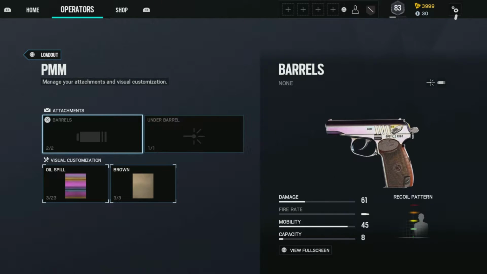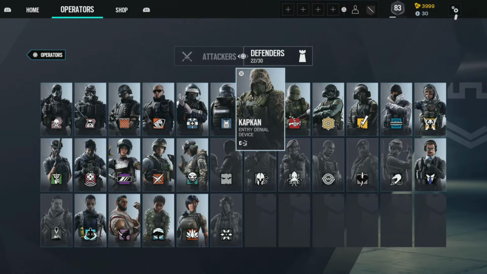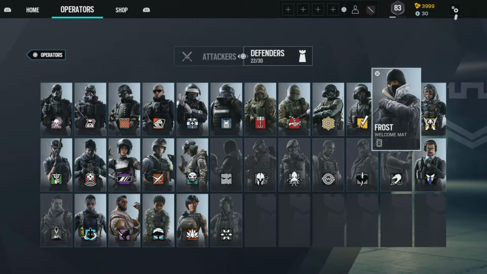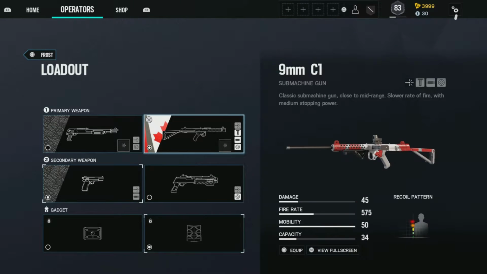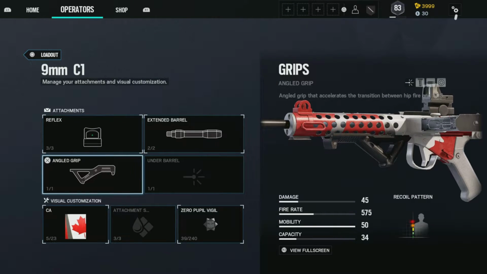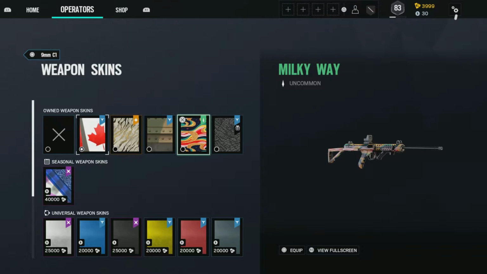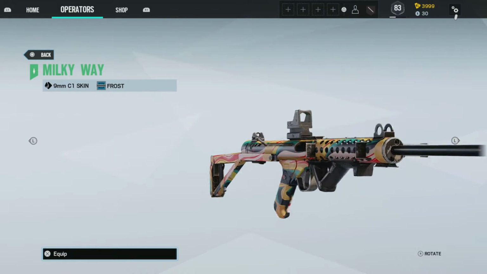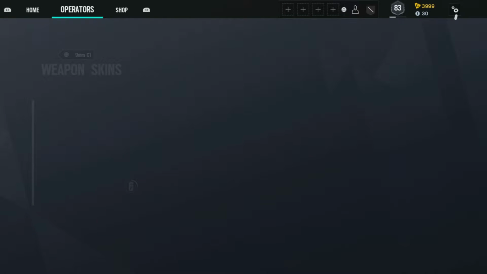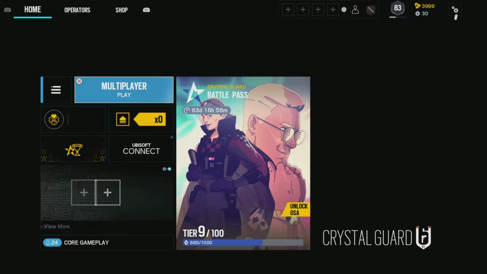Do you know how the oil spill looks? If you played Siege long enough, you'll know what that looks like. We will have a look at the Frost camo. It won't be replacing mine because I have got the Canadian camo, which looks really nice. Let's get a full screen look at it. Looks pretty nice. Like I said, I will be continuing to use the Canadian camo, but also pretty nice looking.